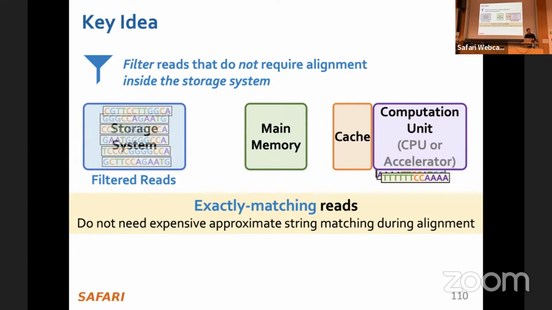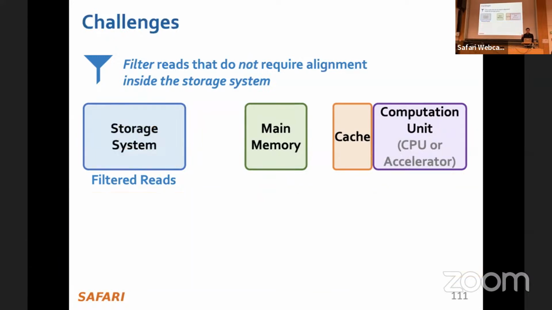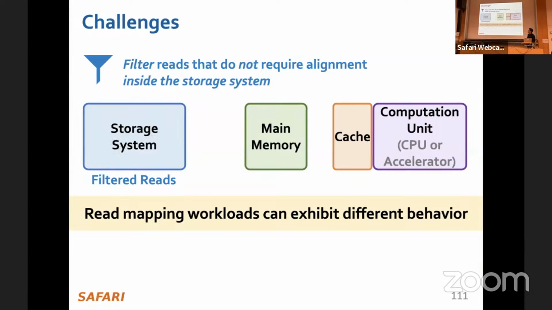So identifying exact matching is very simple, right? You can do even some XOR and then identify the exact matching. Or maybe some non-matching reads, meaning maybe this read is highly dissimilar to a reference genome that we're going to analyze. And then you can identify this huge dissimilarity quickly, so that you don't send this data because you know that it won't map. So these are the two steps that we're doing in genome analysis.